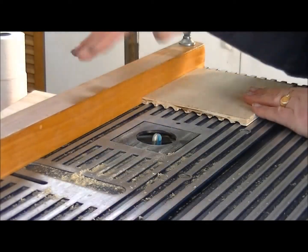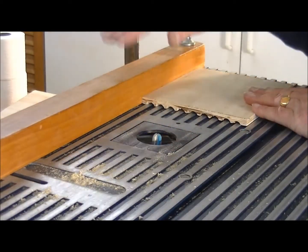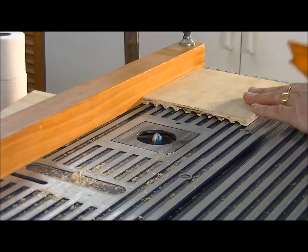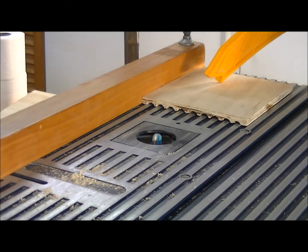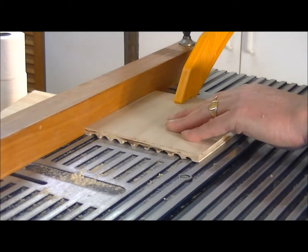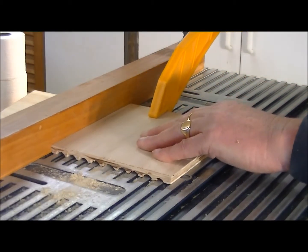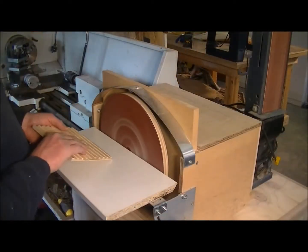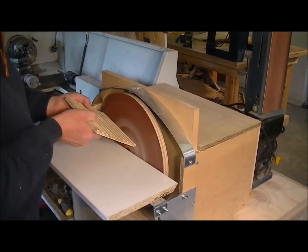I had to move my fence because it wouldn't allow me to go far enough over, and just put this makeshift fence up for me to do the central one. That was the first real use of my disc sander.